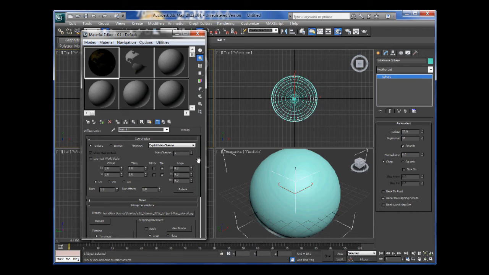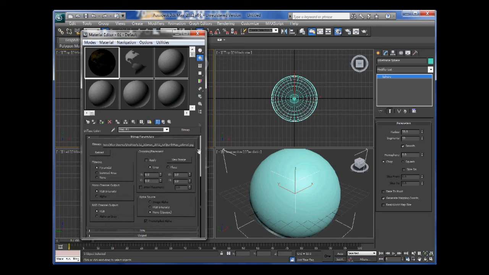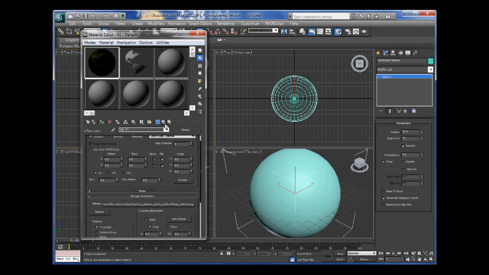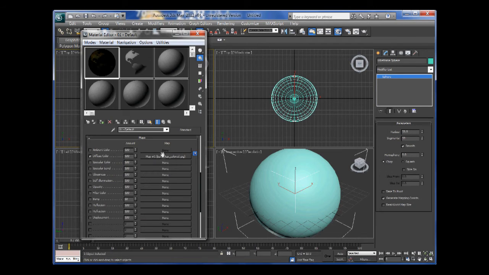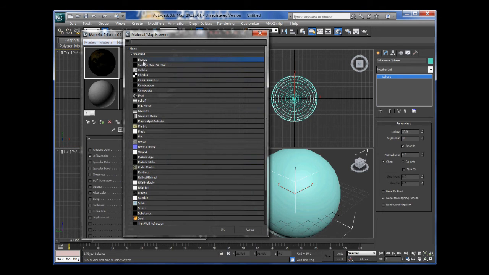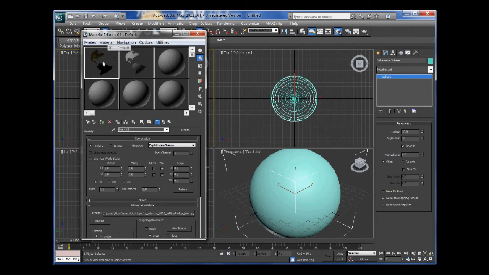So what I want to do is apply that mat onto my colored map here, and I just have to find it. Oh, it's got to go up to parent, that's why. Go to maps, go up here to diffuse color. Now I got to go to opacity, go to bitmap, say okay, and I grab that one, say okay, and now you can see that it's knocked out the ocean, but I keep the terrain, okay?